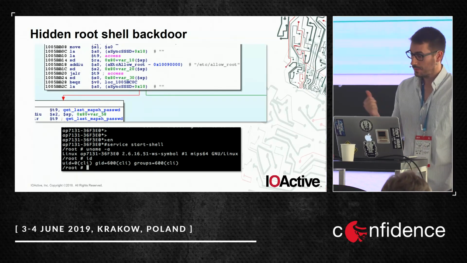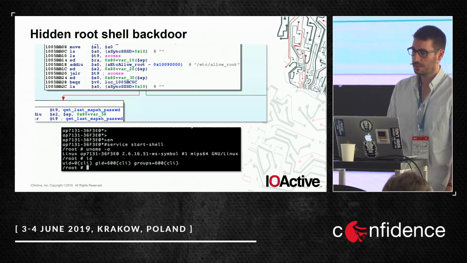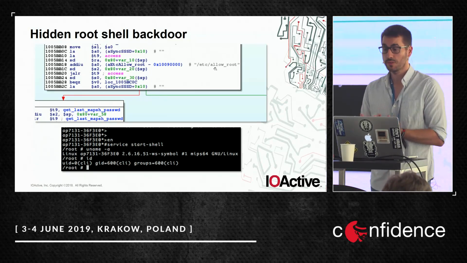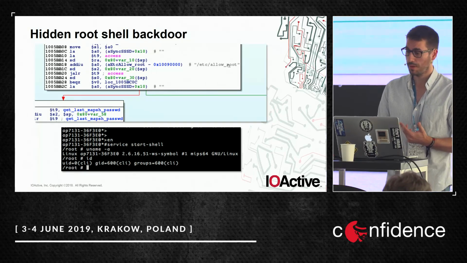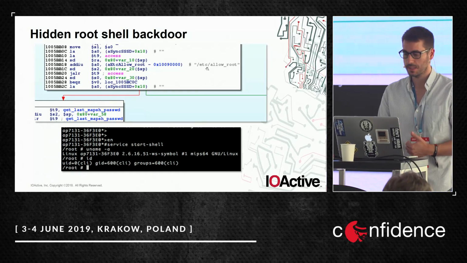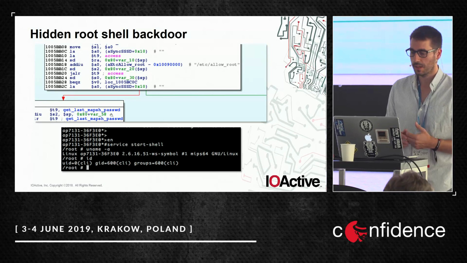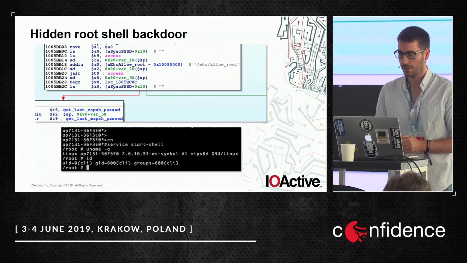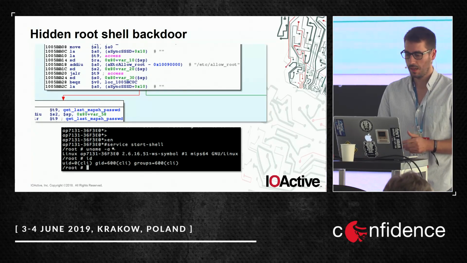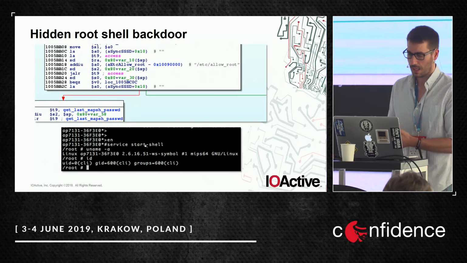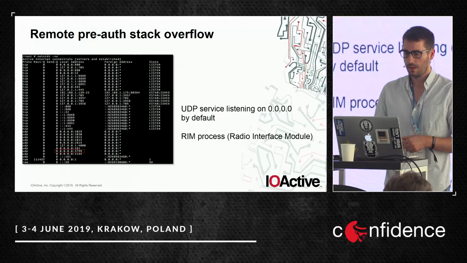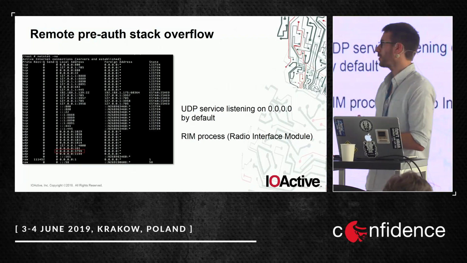But yeah, to make it persistent, in the code we can see that since we now have access to the Linux root shell, we can create this allow root file in the directory etc. And then we can see in the code that it's not going to ask for the password anymore. So we can make it persistent very easily by creating this file. And we can see now, executing from the command interface, the service start shell command is not asking for the password, and we can have access to the root shell. OK, so now we have access to that root shell.